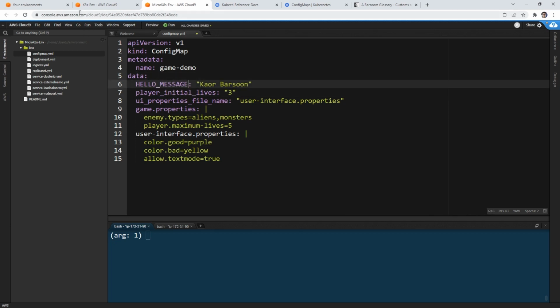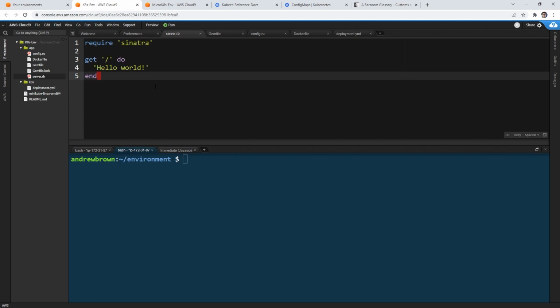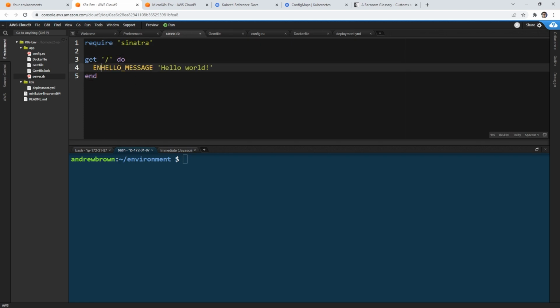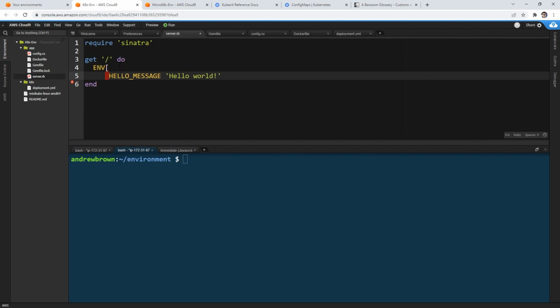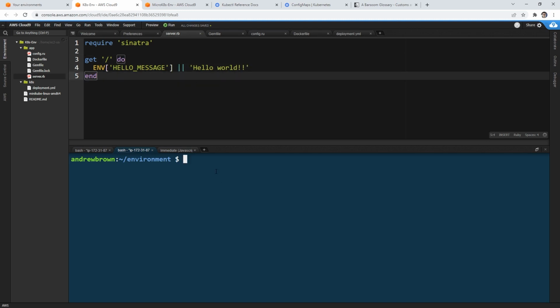So what we'll do is go back to our original K8s environment, where we created our app. In our Ruby app, we can do something slightly different. I'm going to do ENV with single quotations here. It's being a little bit silly. If there is an environment variable, it will use that. Otherwise, use hello world. I'm going to put an extra exclamation mark here so that we know it is working. That shouldn't cause any issues. We'll double check and make sure this works.